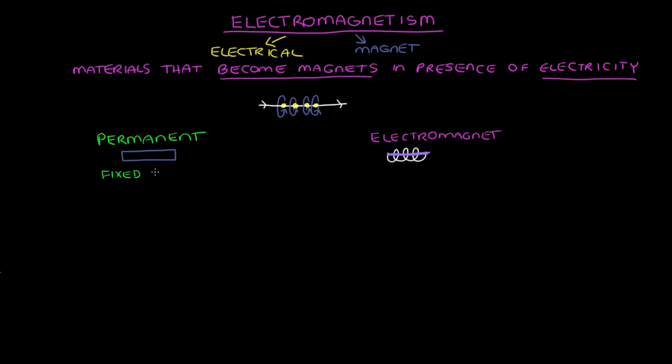Permanent magnets also have fixed poles. You can't change the north and south poles on these magnets. But as we now know, for electromagnets, we can change these poles by changing the direction of the electrical current. So if we have an electromagnet with a north and south pole that looks like this and a current flowing in this direction, well, we can change the poles and the direction of the current.